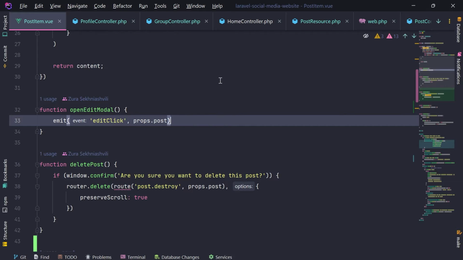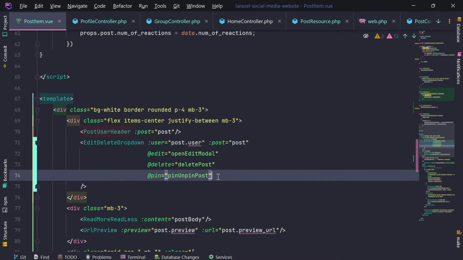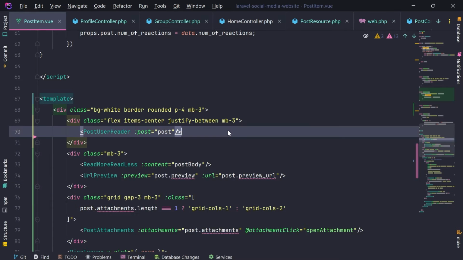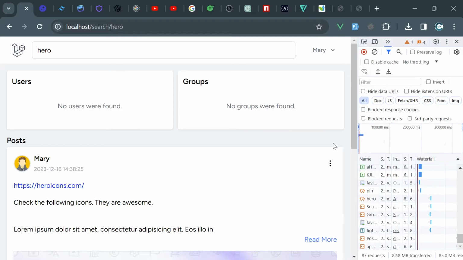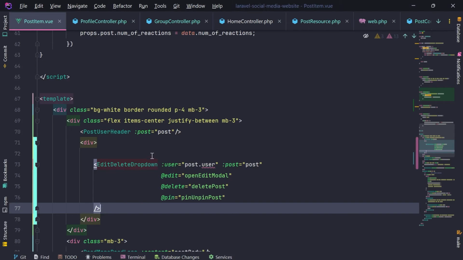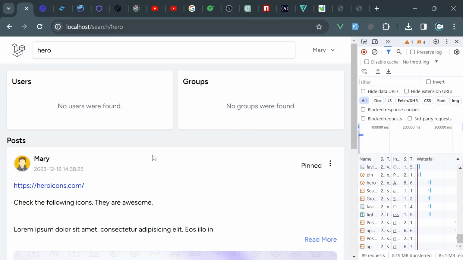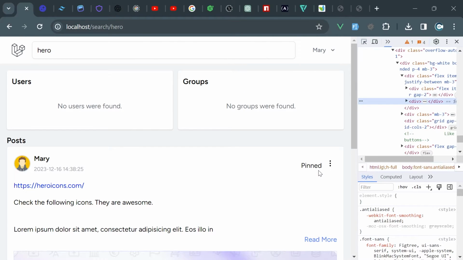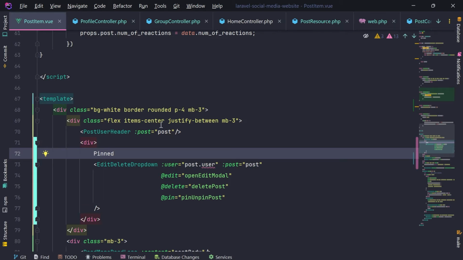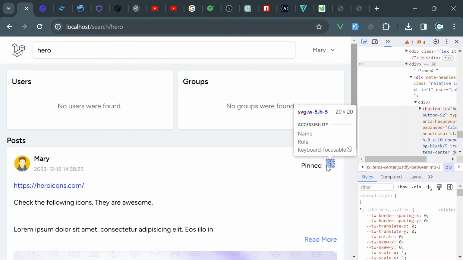Let's do this next to this drop down. So if I wrap this inside a div, that is still visible as it was, but I'm going to write pinned here. Why it is not in the center?